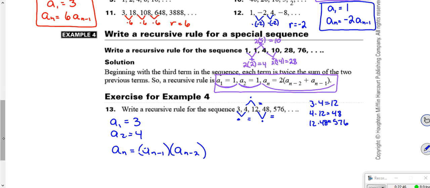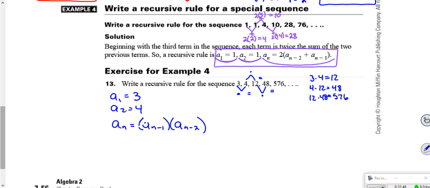We are going to multiply the two preceding terms together. A sub n-1 times a sub n-2. This is what I would need for my full answer. So if you're going to require two preceding terms, then you've got to label the first two terms. If you had some kind of weird sequence that did something with the three preceding terms, then you'd have to start off giving me the first three terms of the sequence.